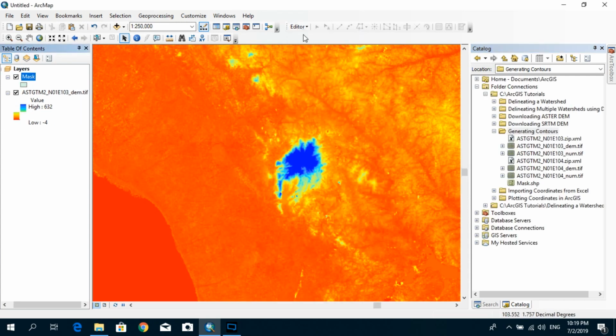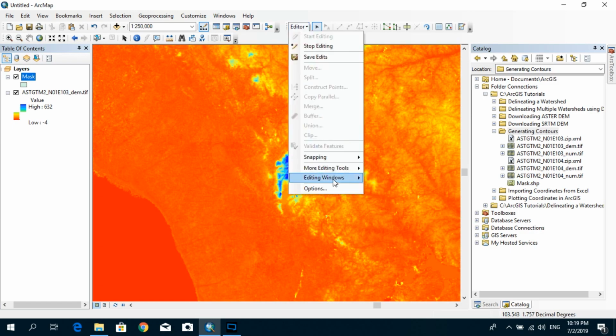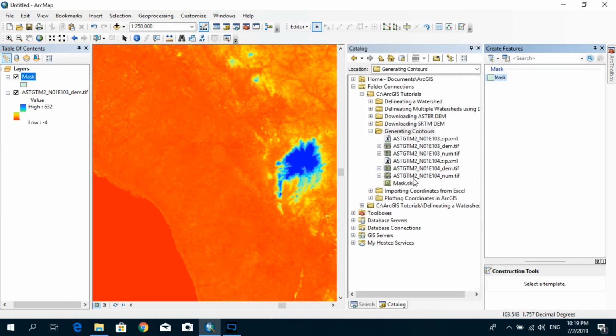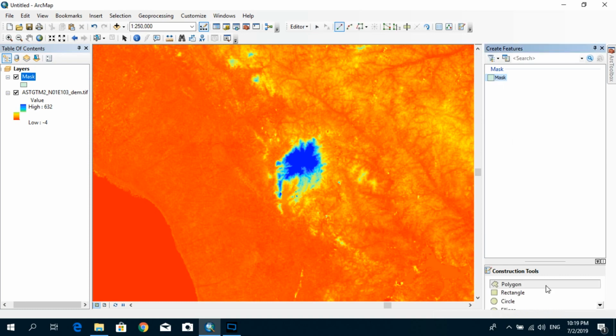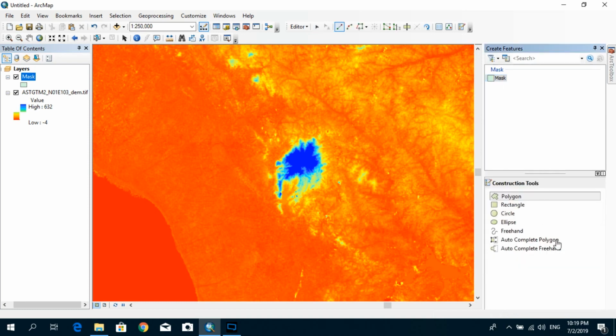Go to editor and start editing and create features. I'm going to get rid of the catalog panel for the time being. And under the construction tools, you can see I have the option to specify a polygon, a rectangle, a circle, or an ellipse.